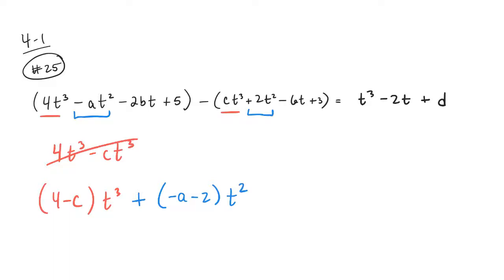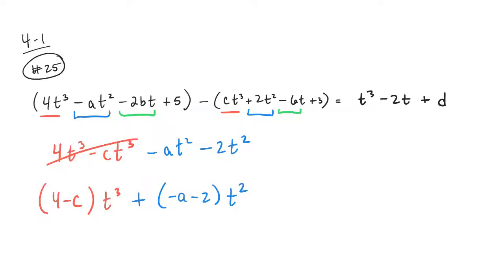So this is becoming, take a look again. This is negative at squared minus 2t squared. So if I want to write it as Nick Petralia told us a minute ago, you could think of this as negative at squared minus 2t squared. And then when you factor out the t squared, you're left with negative a minus 2, and that's what's in here in the parentheses. I could then do the same exact thing for the next part.